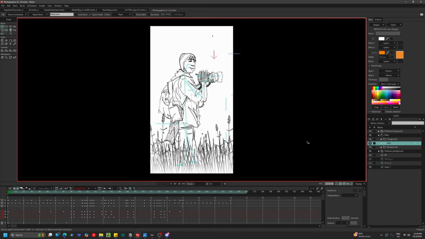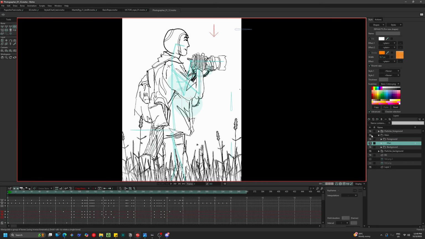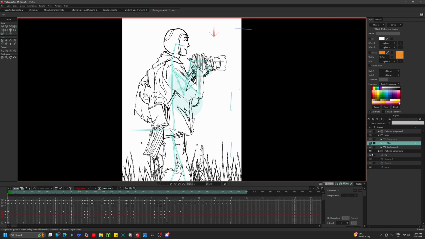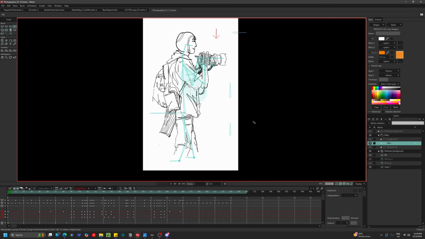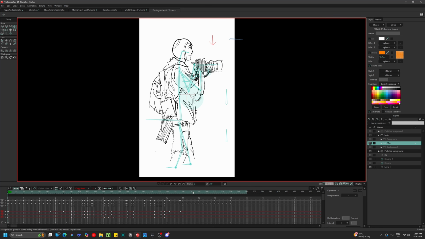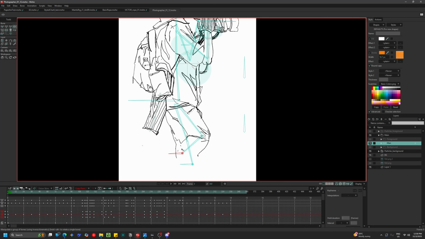And I'll just make sure that we can see our bones. And let's quickly do a little bit of a rig overview, just for those who are curious. Maybe I'll hide the foreground and background grass, and we'll hide the particles too. So yeah, this is basically it. He doesn't even have any legs, but we'll start there.